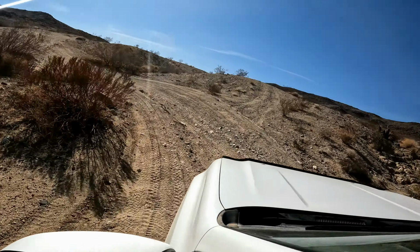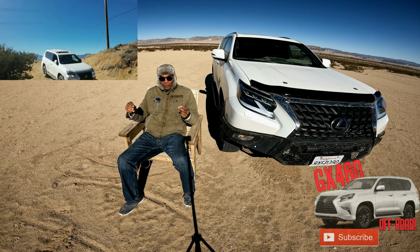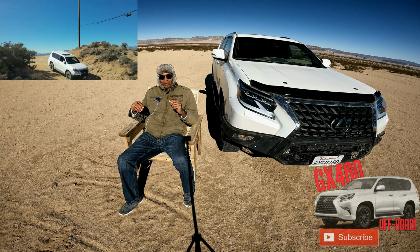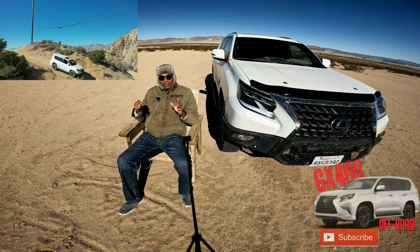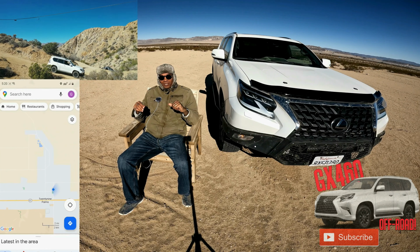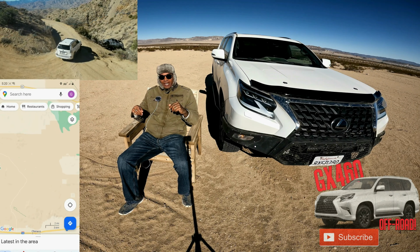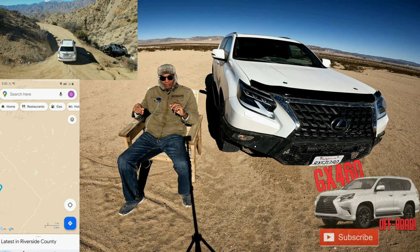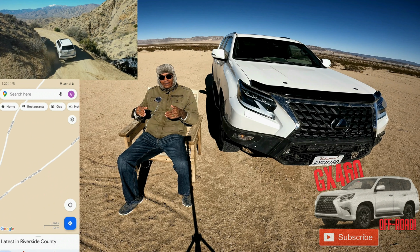Now, how I got to this point is interesting, and I'll share real quickly to wrap it up, the first time I went off-roading on a, quote, real trail. I looked at a map on Google, and I used the software in the car, and I got to the trailhead, and I just started going. And it was very stressful. And this is, again, when I'm new to off-roading, because I didn't know how to read a trail. And of course, I got mixed up.